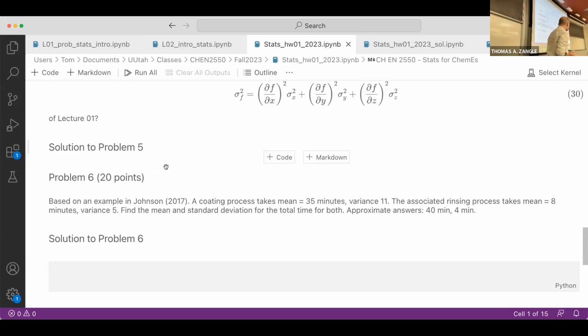So can someone tell me, what's the expression for the total time of the process? So the time for the process, we're going to say in general, is the sum of AI times the time for the individual i's, right? And then what's our expression for the expected value of the time in terms of all of these AIs? Someone tell me, what's the expected value from lecture notes 1?